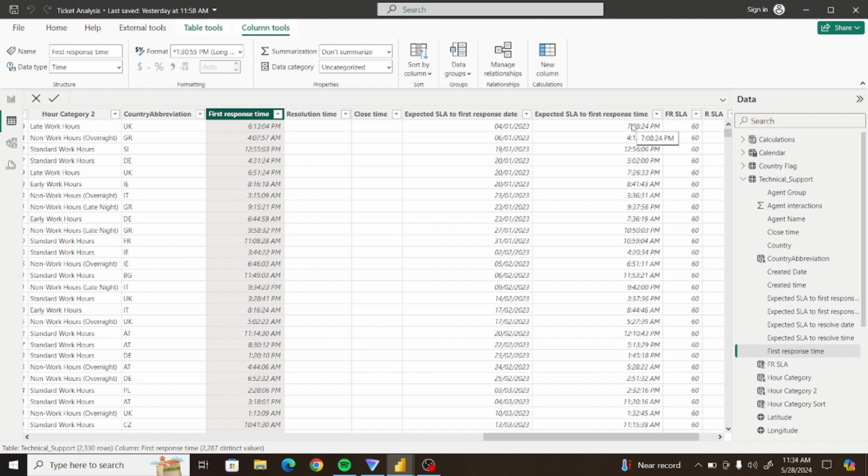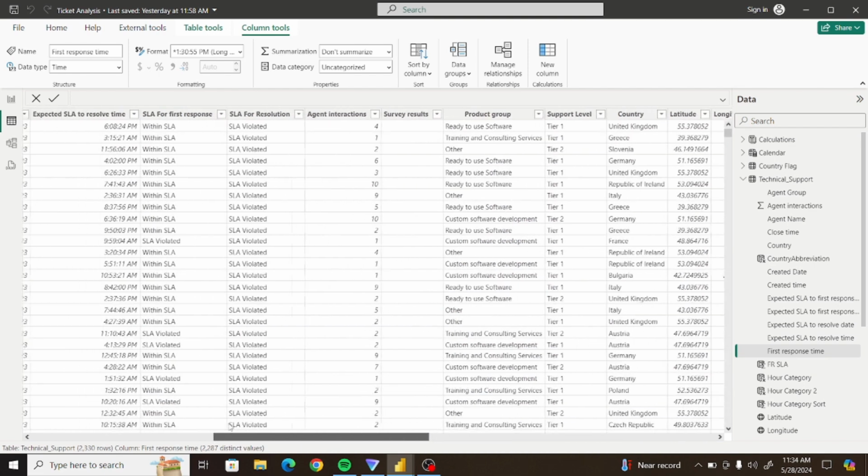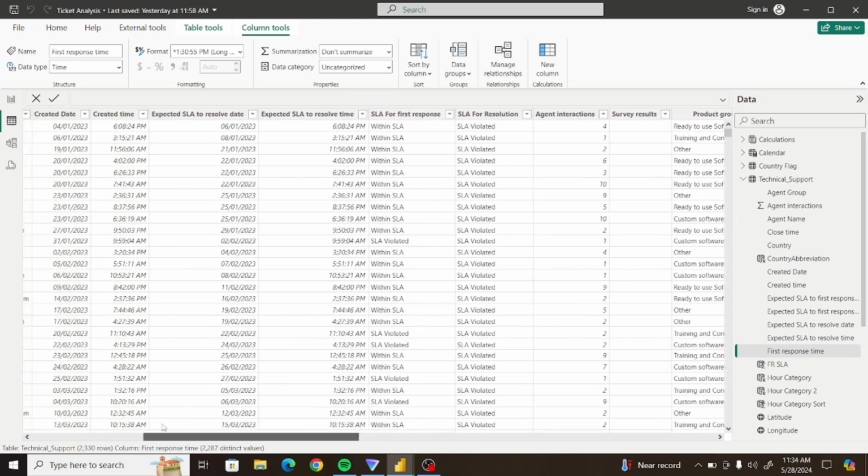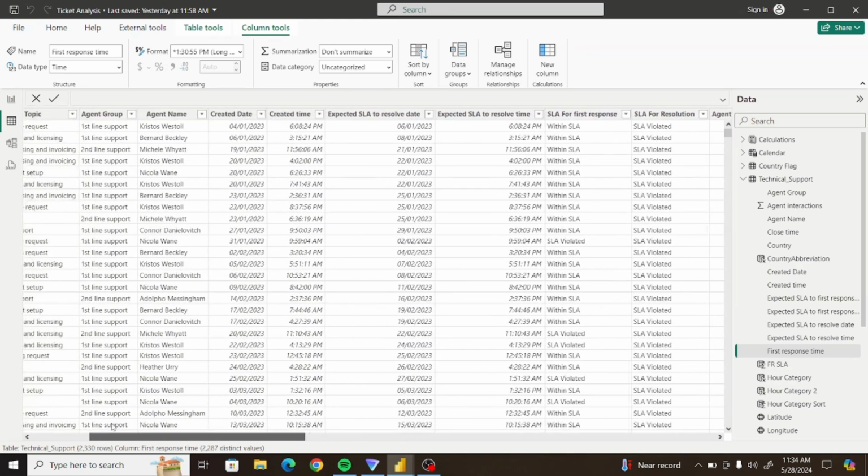But if the first response time exceeds the expected first response time, that means SLA has already been violated. That's how the column within SLA or SLA violated for first response was actually achieved.